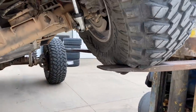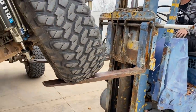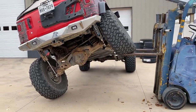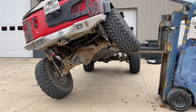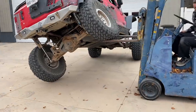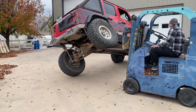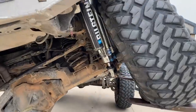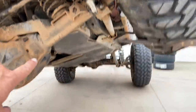Do you want to keep going? Do you want to show them? I mean, it's already under there. Whoa, I got a little bit. That is crazy. That is off the ground. Like, that is super duper crazy. And of course, this would finish out coming up if we lifted up the other side.